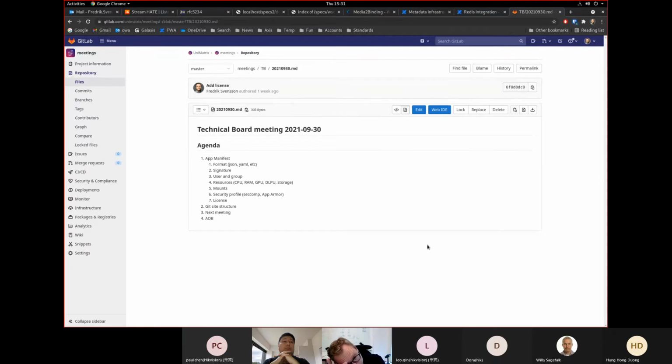So let me summarize. One idea is that we make it quite simple with the CPU. We only say, okay, this application needs to run on a gigahertz CPU or something. Yes, I think that's a quite good idea. It makes it quite simple.